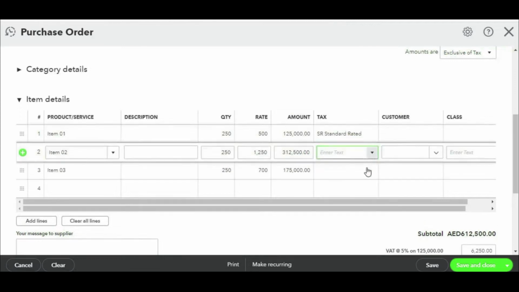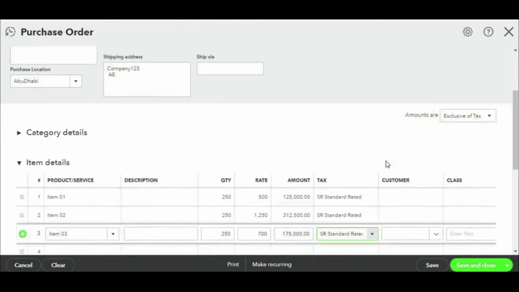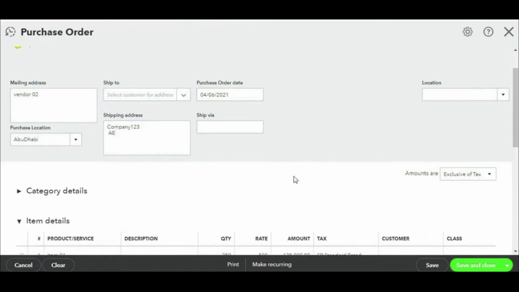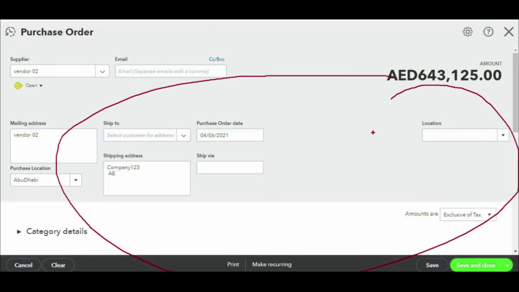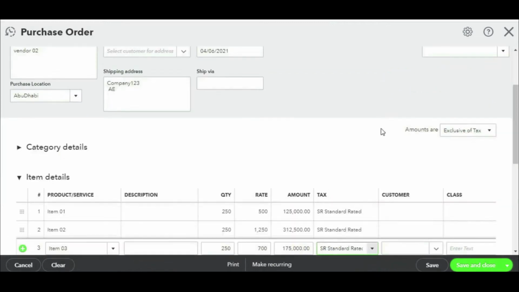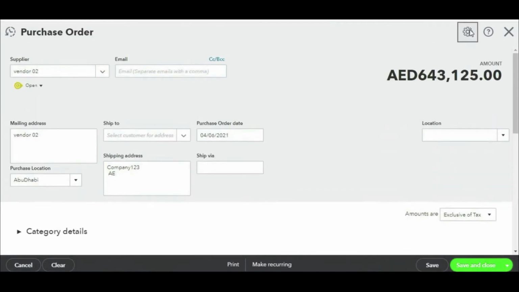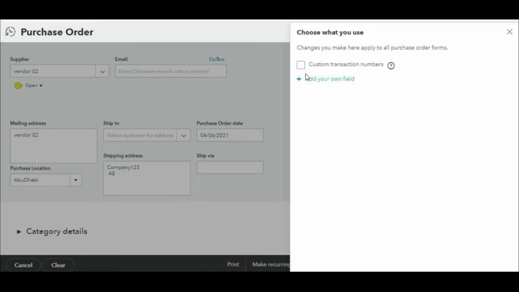Fill the relevant data. Now if you want to manually add the purchase order number and we are not finding it anywhere, if you see over here there isn't any purchase order number, so for that just click over here, and from here you can add the custom numbers. And apart from that, if you want to add more options on your purchase order, you can add over here.